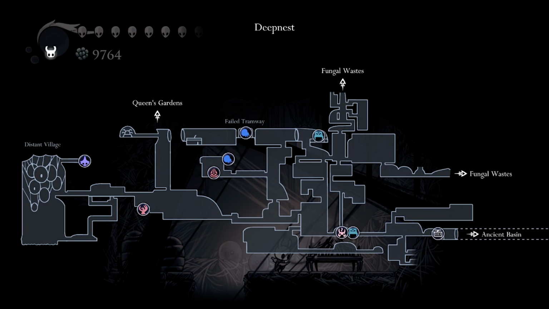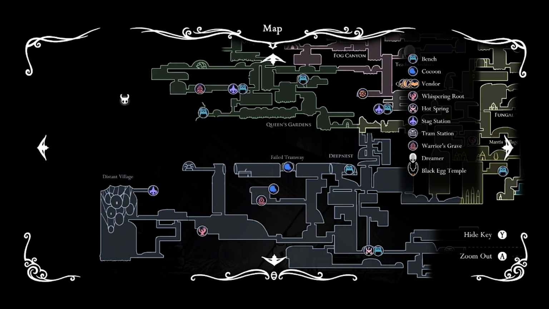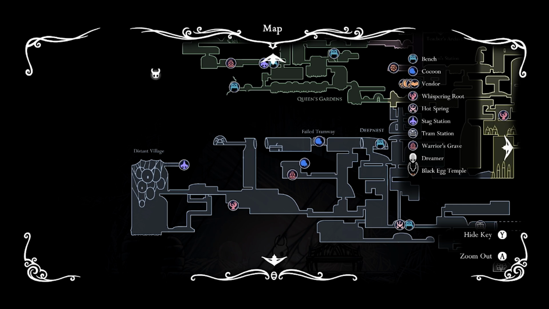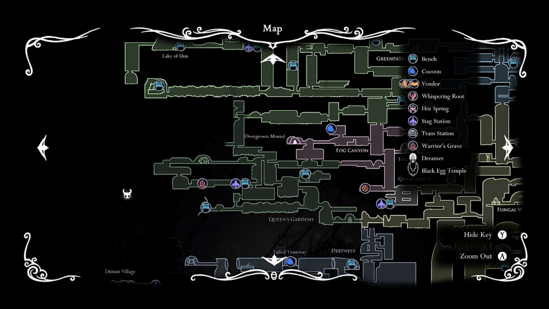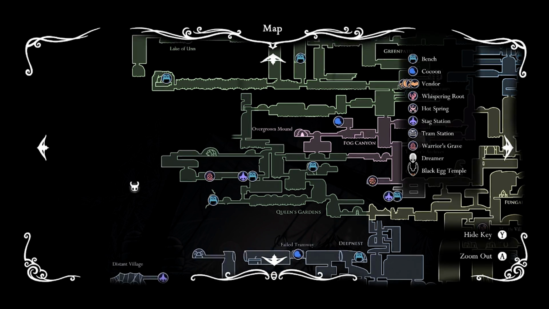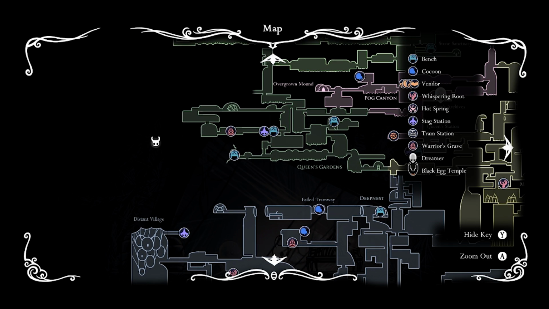Oh, wait, no, I can't go that way because the Nail Master was there. I have to go an entirely different way. How do I get there? I can actually take a stag station into Queen's Gardens. Fantastic. And there's an area there. You see that? That goes left. Maybe that's one of those walls I need to dash through. And there's a drop there as well. Can't remember what that is, so maybe there's something there.